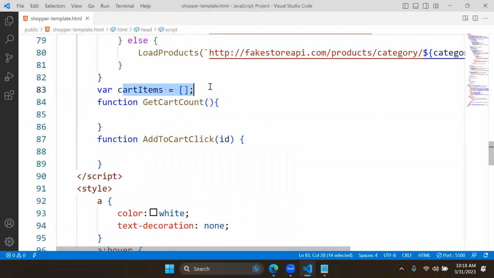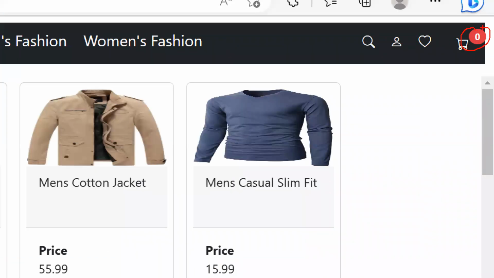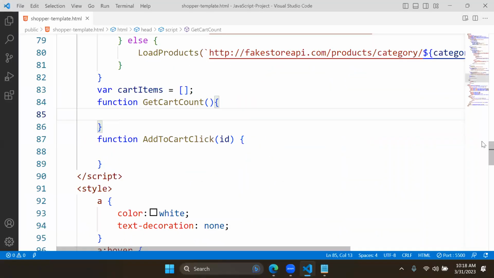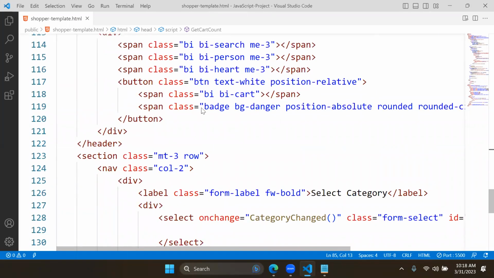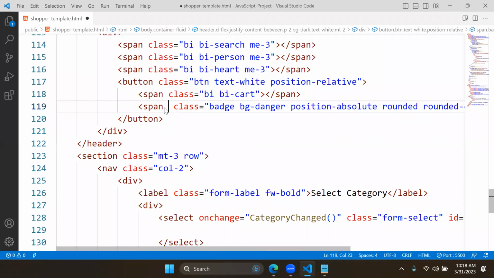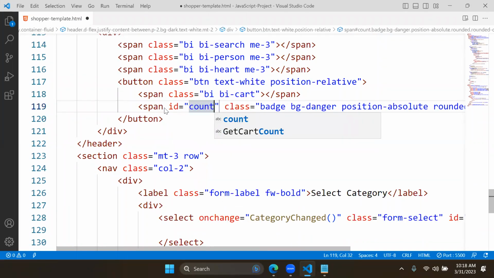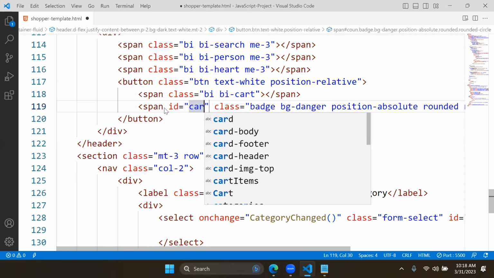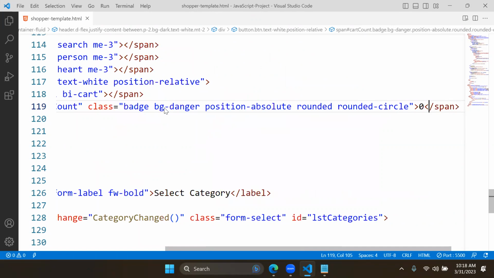Count how many items are there, and it should display in the right side panel in this badge. And what is that badge ID? This badge will have an ID called count. So we will just put it as cart count. And don't use 0 directly because that will change now. That will come according to user selection.